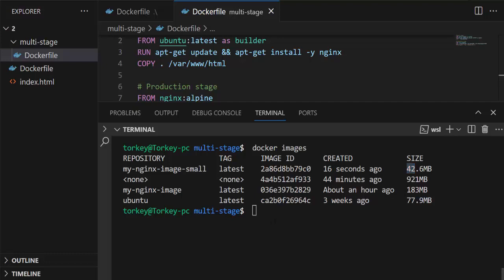That's it for building an image from a multi-stage Dockerfile. In this lesson, we have covered the essentials of working with Docker images, from pulling images from registries to building your custom image with a Dockerfile. We also discussed how to minimize image size. Experiment with these concepts and you will be on your way to mastering Docker images.